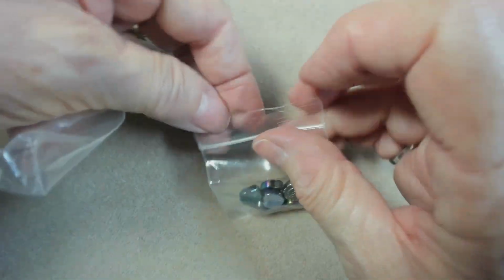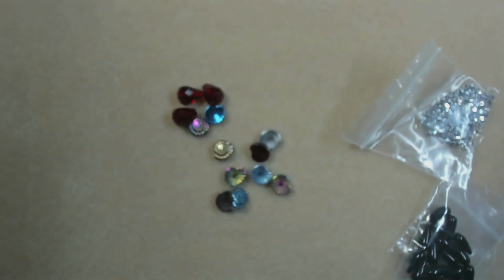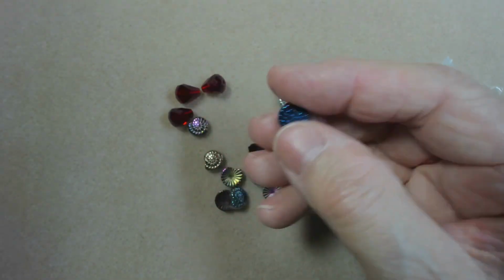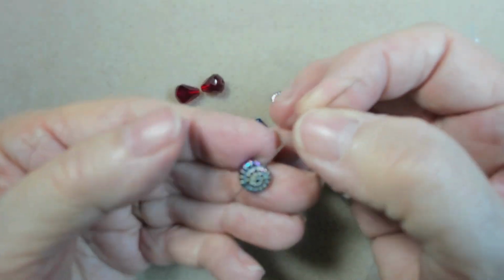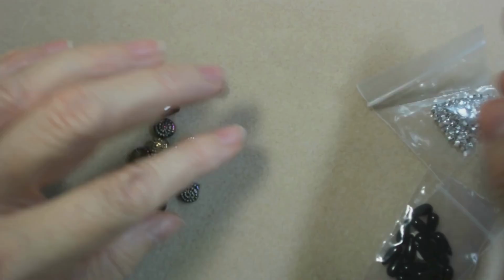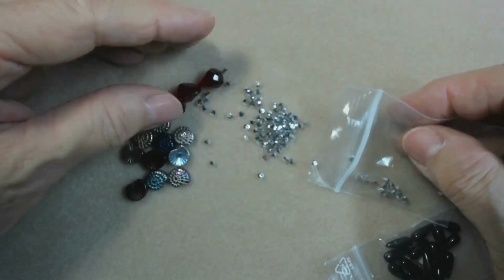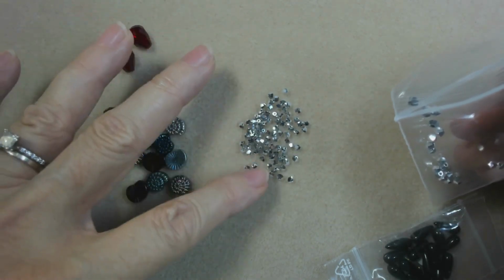These look like some kind of metallic beads. Aren't those cute? They look like shells, seashells, or snail shells, with different iridescent colors. And let's see where the hole is on these. Hole goes down the middle. Those are so cute. Very nice. And they also sent me, looks like 2mm bicone crystals. Wow. Very generous gift. Look at that. Got quite a few here. Those will come in real handy. And I believe those are 2mm. They look pretty small.